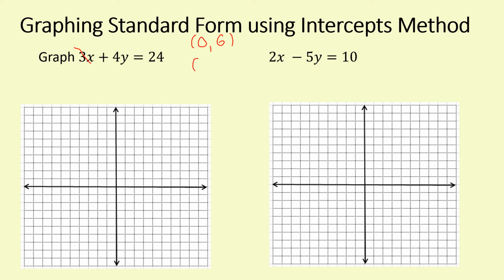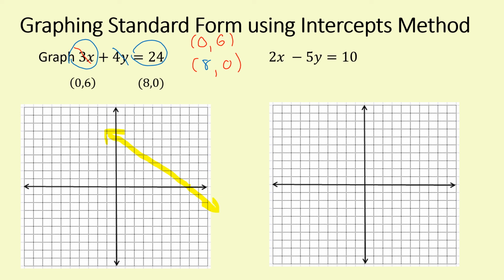For the x-intercept, every x-intercept is going to have a 0 for the y because it's where it's crossing the x-axis. So we can plug a 0 in for the y. 4 times 0 is gone, and now we have 3x equals 24. We solve that, and we get (8, 0) for the x-intercept. We have those 2 points, and we're going to use those 2 points to graph the line. So (0, 6) is this point right here, (8, 0) is this point over here, and then connect them. We don't need the slope. All we need is 2 points, and then we connect them.